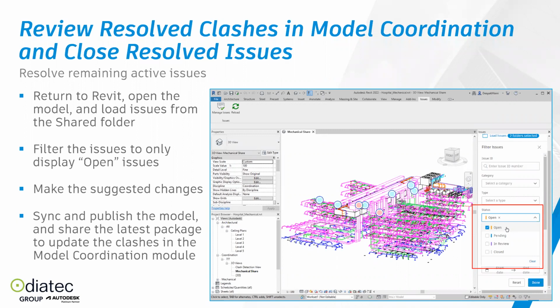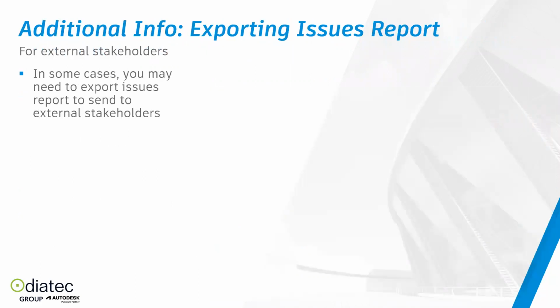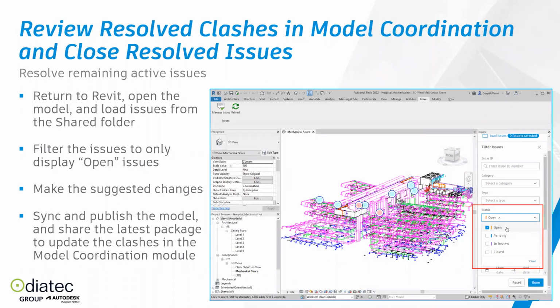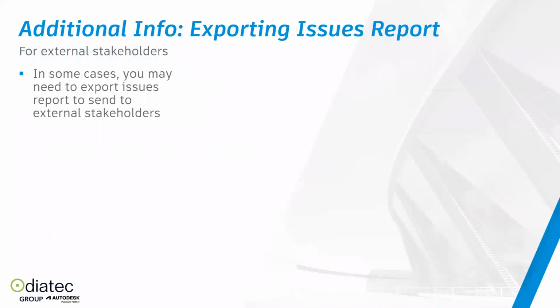So we're going back through that similar cycle, or another designer may perform this cycle separate to the mechanical designer or mechanical engineer, for example. So just some additional information. What we've looked at there is that process that you go through to resolve a coordination issue inside Revit, and how you effectively use that plugin. And I will be going into that screen.